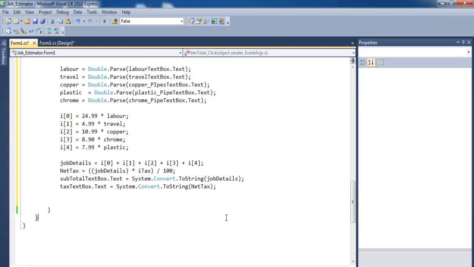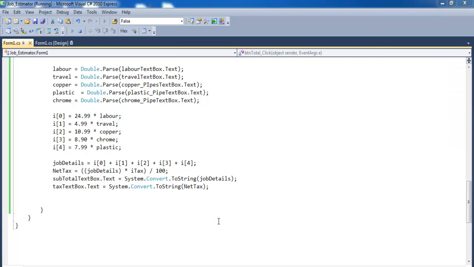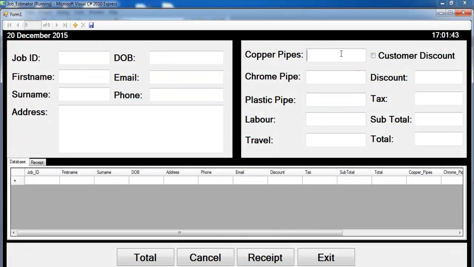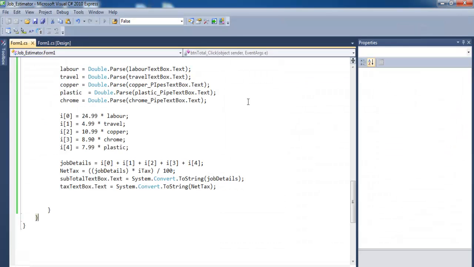So that's the subtotal. Let me run it and see what will happen. Enter whatever value we want in there. Okay, click on total. Yeah, and the tax in this case is 0, so I need to get that sorted. Let's find out what happened.